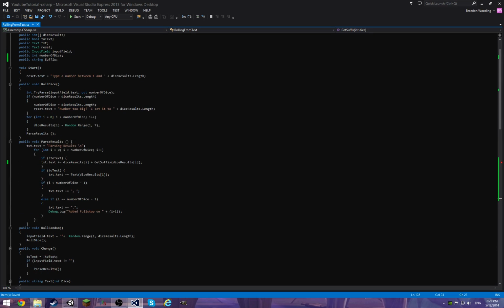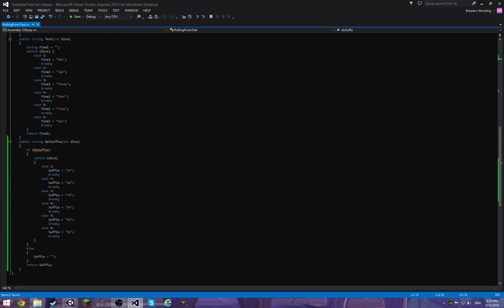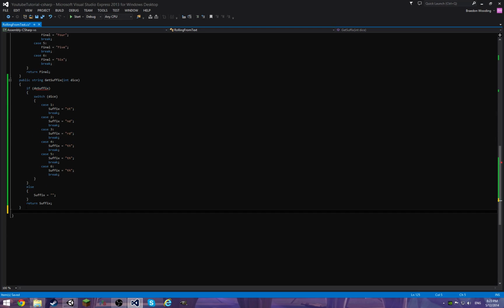So it's going to have a public boolean do suffix, and then we're going to have something called public void switch suffix. Do suffix is equal to what do suffix does not equal.